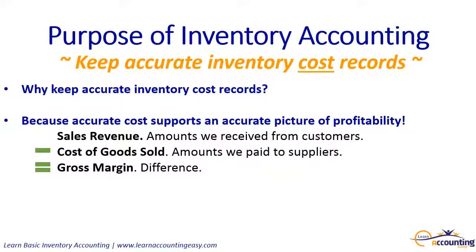The important thing is we have to keep accurate track of the costs, because if we don't, the gross margin will be wrong. And if the gross margin is inaccurate, chances are we're going to be keeping items on the shelf that really aren't helping the company to earn a profit, and we'll also be missing out on opportunities to invest in other inventory items that actually would be helping the company out. So this cost piece is very, very important.